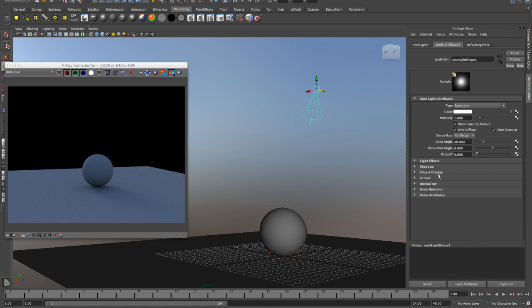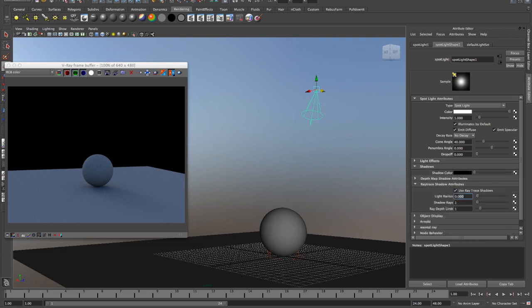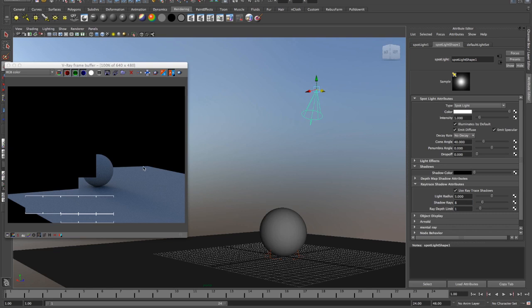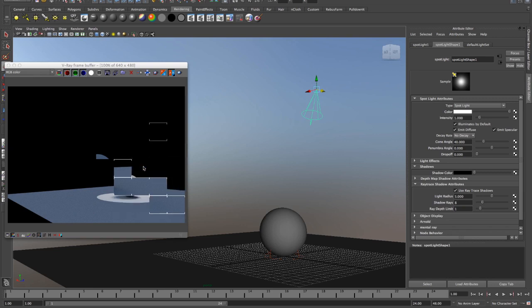When using spotlights, I definitely prefer to use ray trace shadows. Give those a couple of rays, and they are going to behave as they would in Mental Ray or any other renderer. So it's nice and simple, and you don't always have to go to V-Ray's own lights. So bear that in mind, because these guys render really quickly.